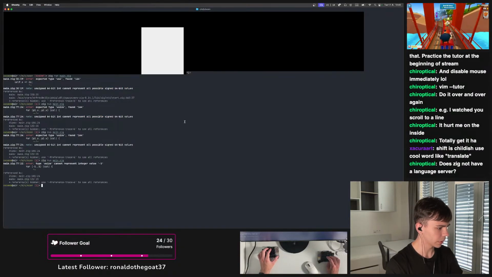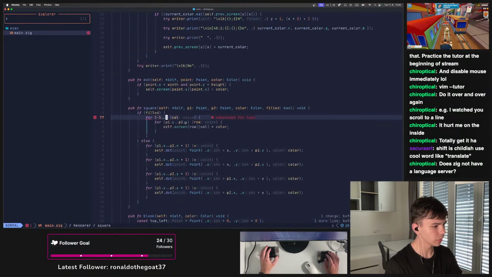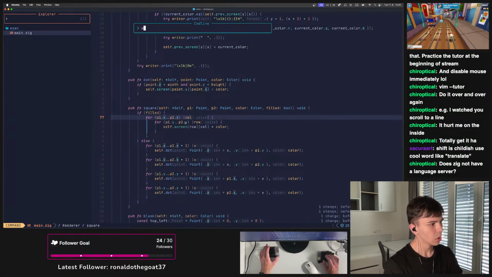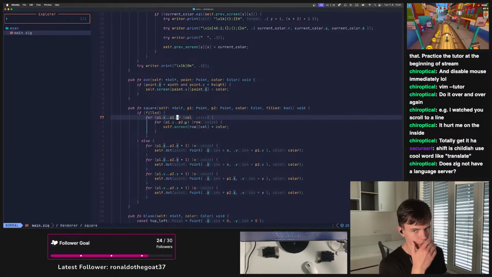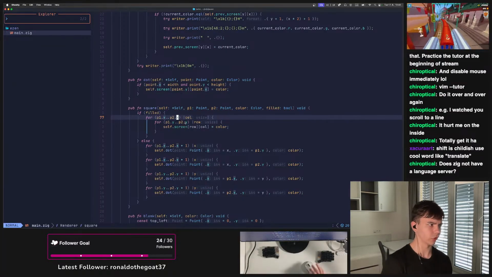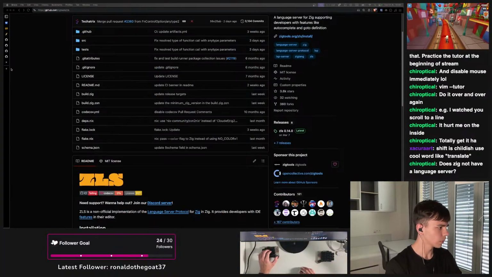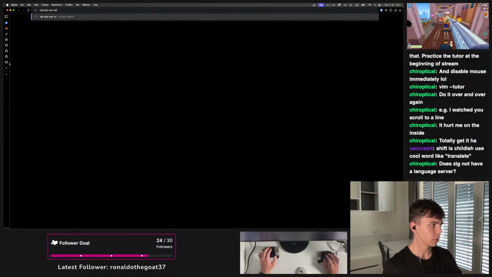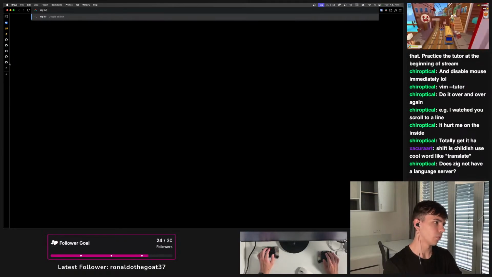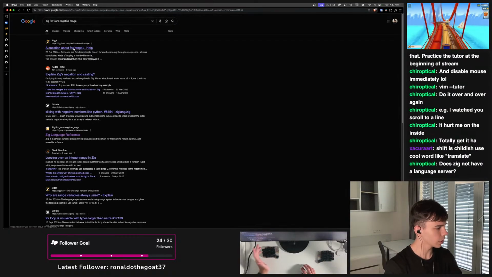Type usize cannot represent a negative integer value, so it's always positive, right? Okay, that's kind of bad, actually. What am I doing about that? Why is it that way, actually? How do I loop over, or how do I do a for from a negative range, negative value? How do I Google it?